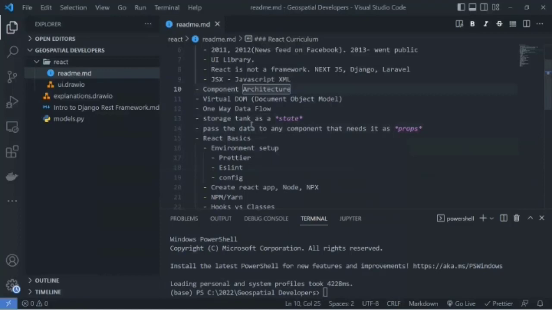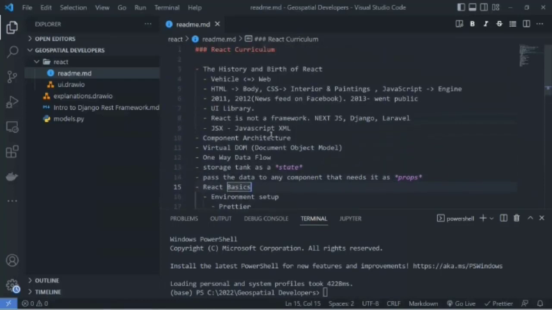And then we have states, which is like the single source of truth, where you store all your application data, and then you pass them to any component that needs it via props. So that's the concept of React.